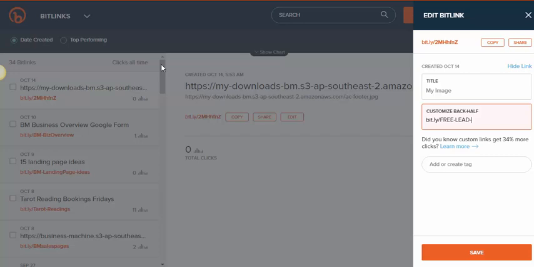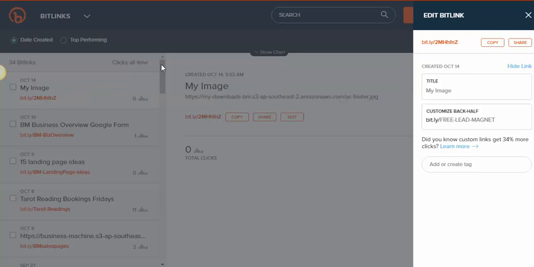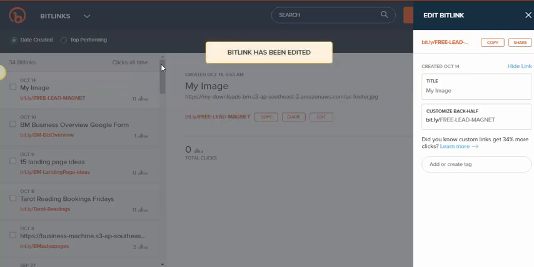If it's already been used, it will come up and say sorry, that's already been used. If it hasn't been used, then it's fine. When I say it's been used, not necessarily by you, it could be used by somebody else. Let's save that and see if it will go through. Oh, it has been edited, there you go.